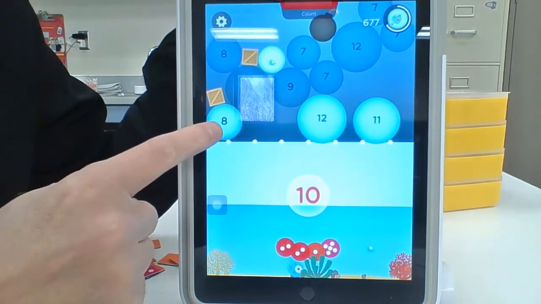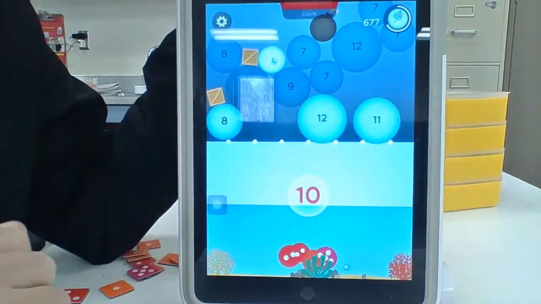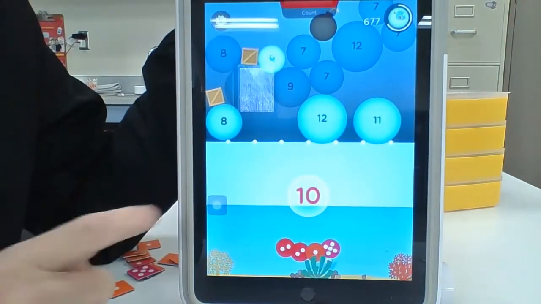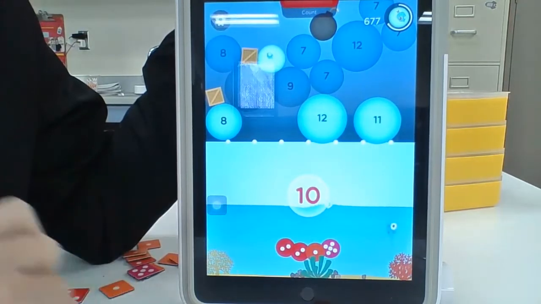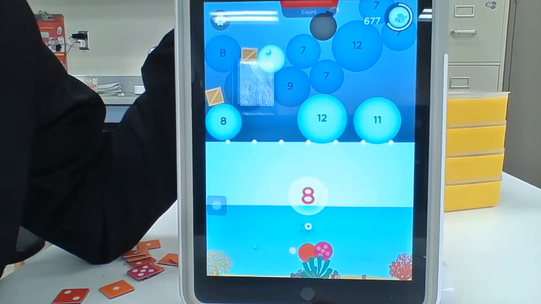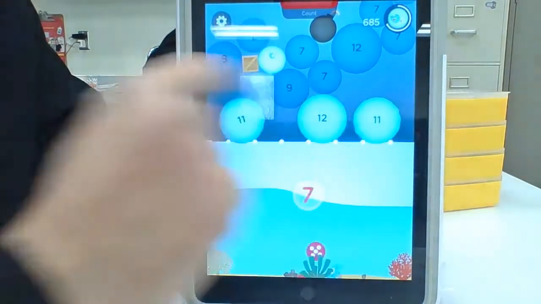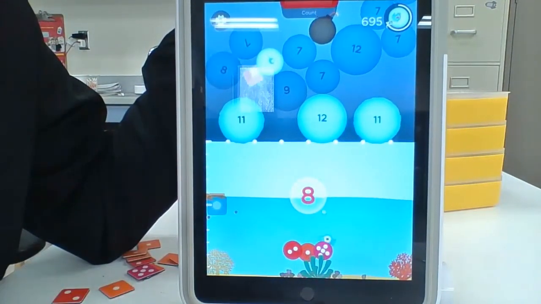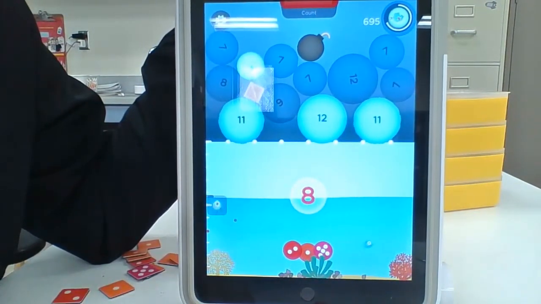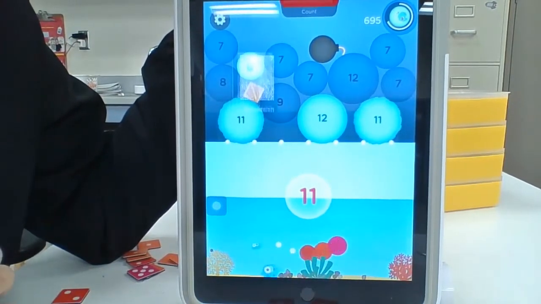I'm going to do the 8 because that 11 should fall, and I should have a combo there. I wouldn't add water to my tank. My water is all the way up here already. So I'm going to go and take away a 2, and that will give me 8. I did get the shimmering numbers, so I'm going to do the 11. I'm going to add 3 to make 11. So there is 2, and one more is 11.